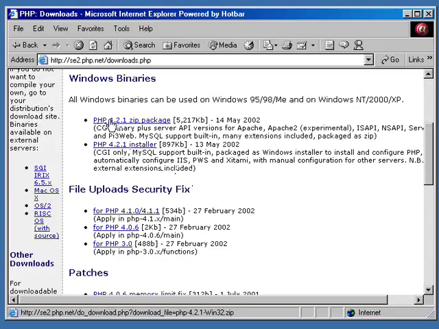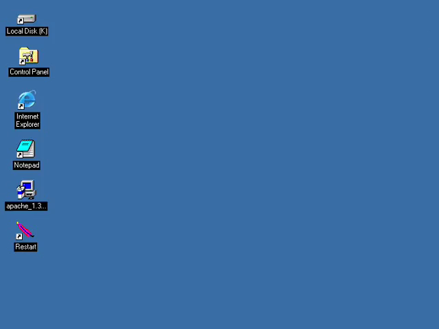What we're going to do, though, is come in here and download the actual zip package, which, like Logan says, contains all of the different files required for PHP. And all we have to really do is just unzip them to a specific area, and we're ready to go. Well, after we configure it, of course, but there's no install or setup.exe that we'll actually be executing. So you just come in here, click this, and do a save as, and pick where you'd like to save it to. Now, of course, we've already got the file.